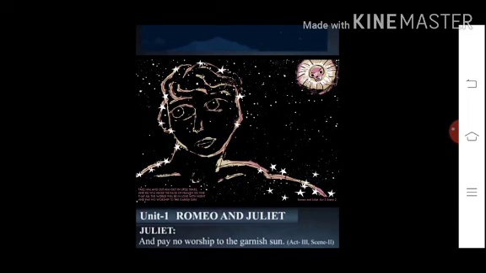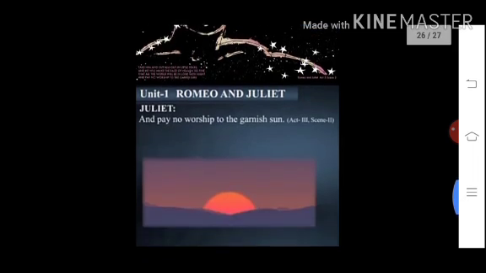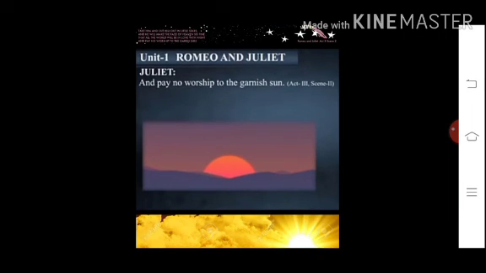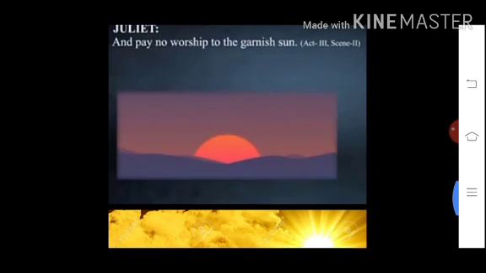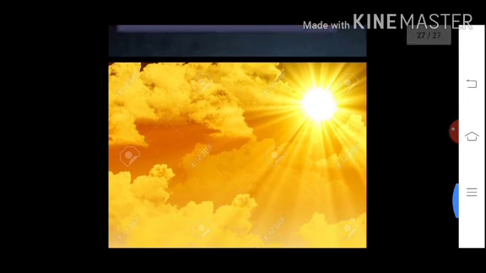As Romeo is the most charming man, the sky would have the most sparkling stars, that all the world will be in love with night and pay no worship to the garish sun. She hopes the whole world would fall in love with the night, with the night sky, as the stars would be more beautiful because those stars are made by her Romeo. She believes the people of the world would no more pay attention to the garish sun. Here, garish sun means bright sun.